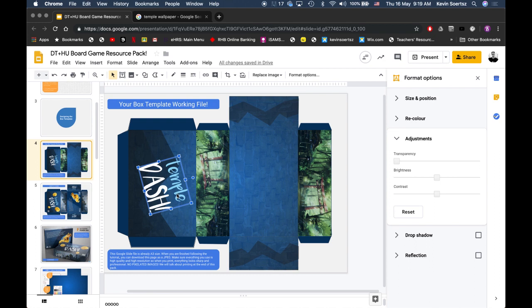So I've placed the title of my board game right here, and I've intentionally made it off-center. I've rotated it a little bit diagonal just to add that fun aspect. I'm going to Control-C, Control-V, or Command-C, Command-V on Mac. I'm going to rotate it again. Now again, please be mindful which way each of these faces of the box face in direction. You don't want to put your logo and then when it folds up, it's upside down.